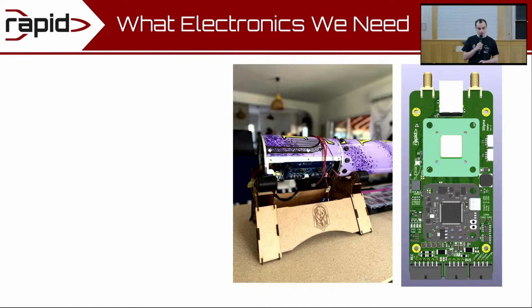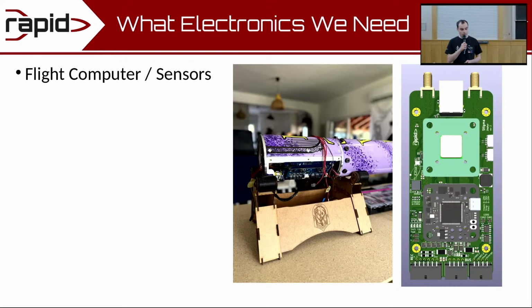So what electronics do we need for that? We do have our flight computer and our sensor. You can see this PCB. This is our flight computer. It is self-designed, as almost all our PCBs are that we use. It has the different sensors for computing the flight trajectory, like a barometer, accelerometer, gyroscope, IMU, GPS. It has everything. It is based around our core board, which is actually a board which you can use for drone flight as well. So it was designed for dual use.